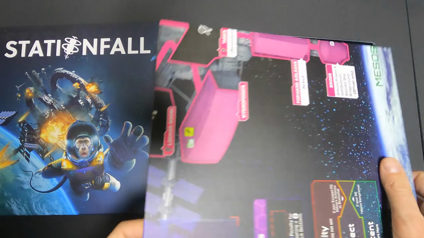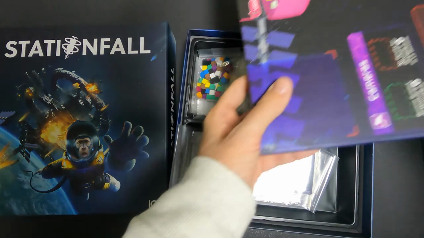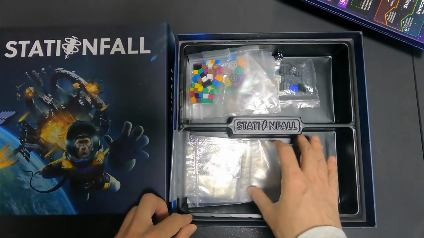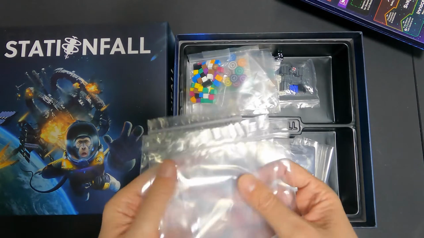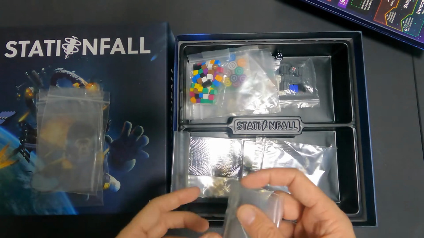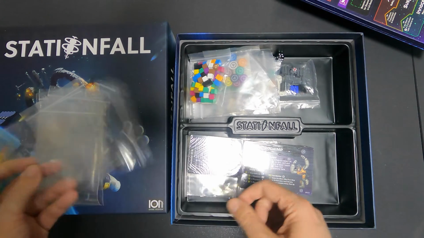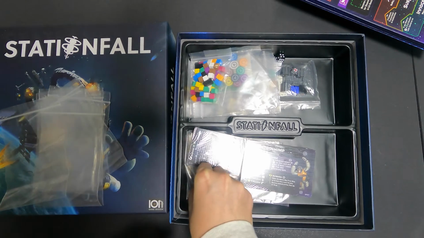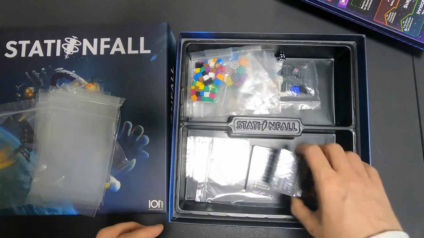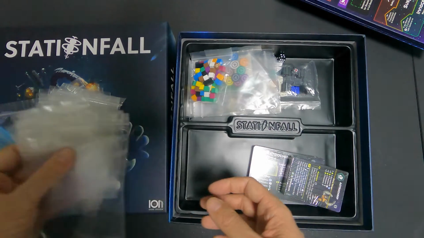Okay, so this is the board. I'm going to put this to the side because I'm going to check it out together with the neoprene map so you can see the difference. Okay. So just continue here. There are a bunch of baggies. Okay. And then some more baggies. And then some more baggies. And yep, you guessed it. So many baggies. I wonder if they're also for all the different units that you put stuff in.